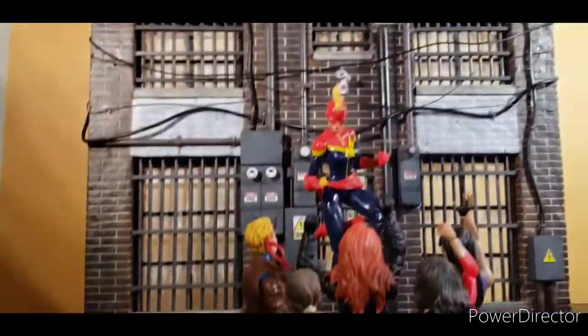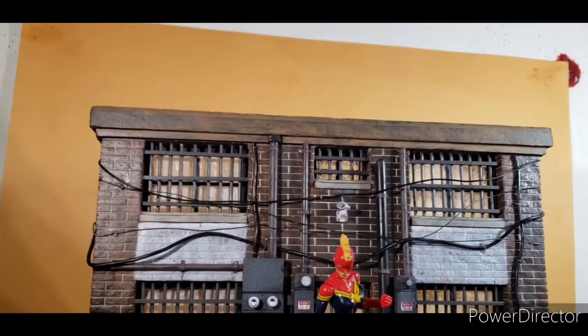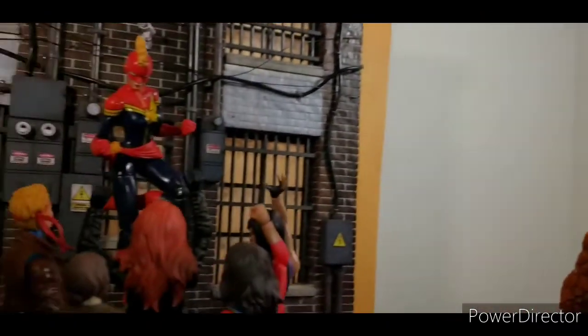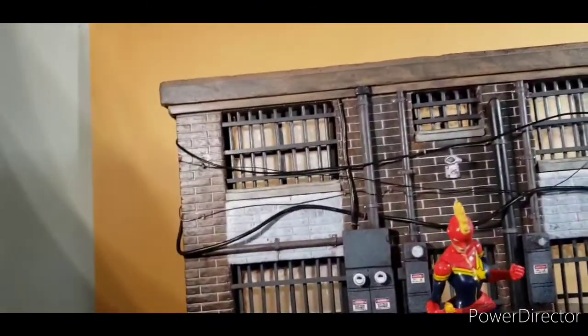And I wanted to give the building some color, or at least the windows. So I have red poster board. A white light on the ladies, and then a white light here to light this side of the building, and then get some light on Carol, and then just another white light here to light the other side of the building.